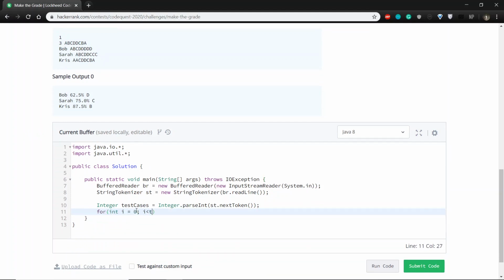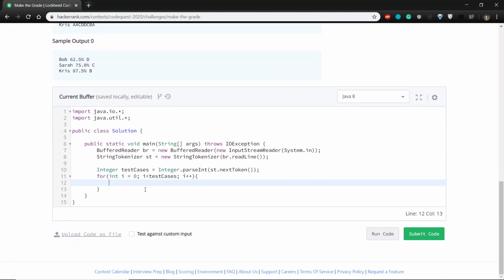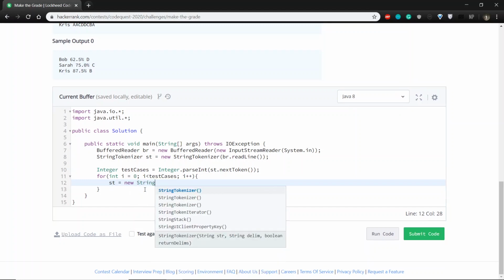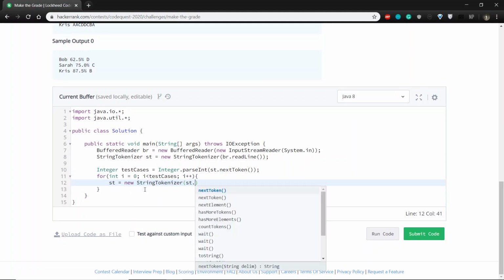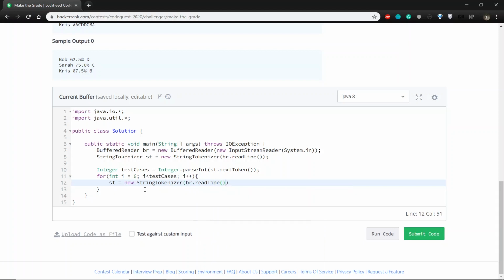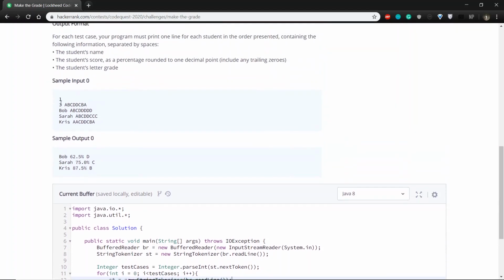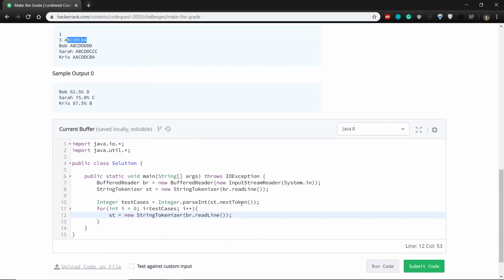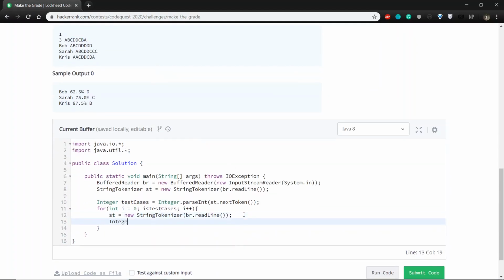So we run through all the test cases, and for each one, we want to take the next line, and then read in the number of students and then the answer key. So here we'll put int num students is equal to Integer.parseInt st.nextToken.